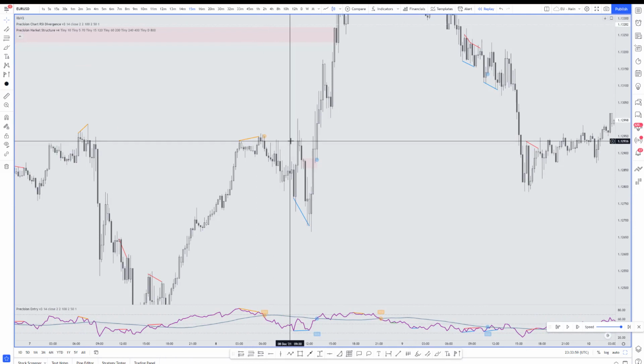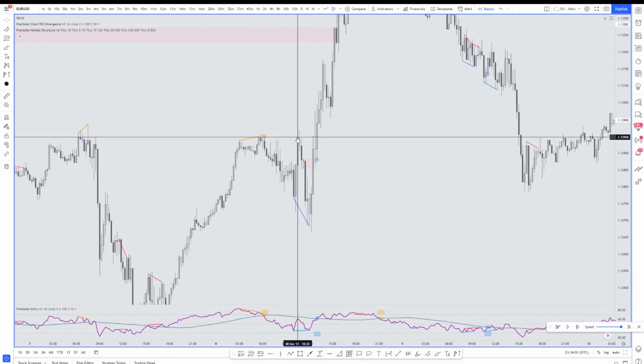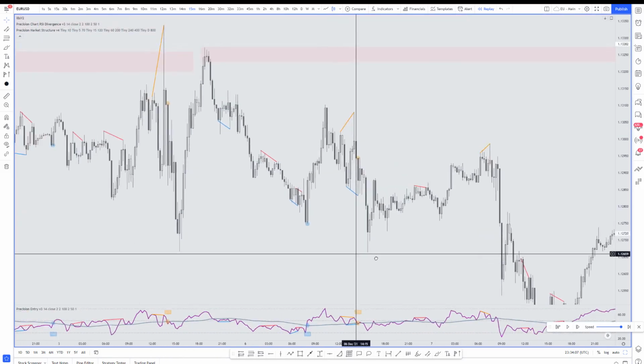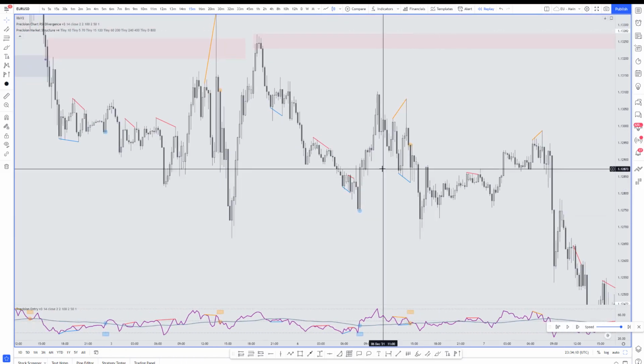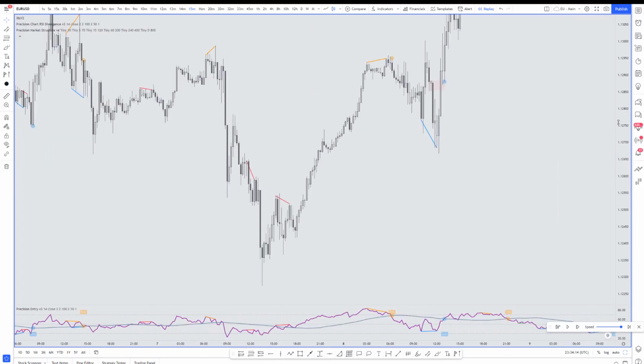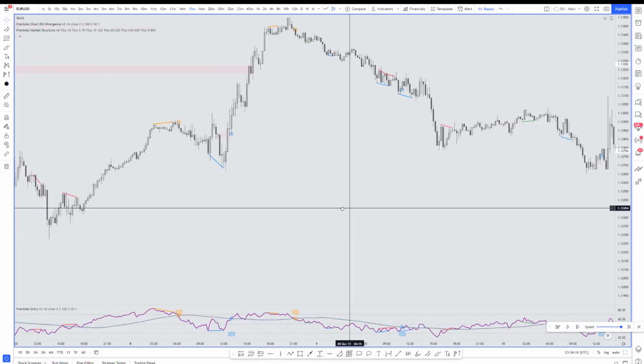So even here, what time is this? This is just after London Open. You'd likely find a short in here. And I don't know what it is about the 50 MA and the 200 MA, but these zones get tested a lot. The 50 MA is one of the MAs the BFIs use.